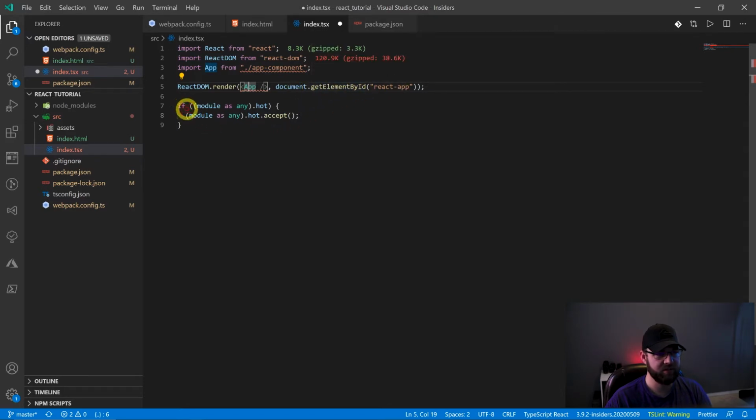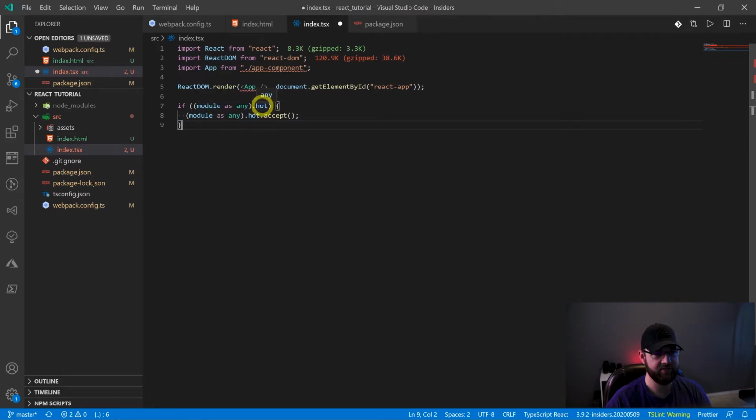This piece here is optional. This is just with the hot module reloading aspect. Basically because in TypeScript, the node module doesn't have the hot property on it at development time or at build time, but it will at runtime.